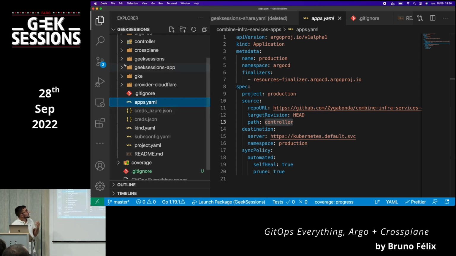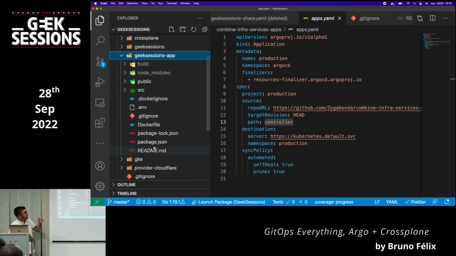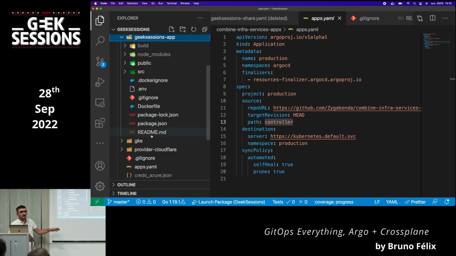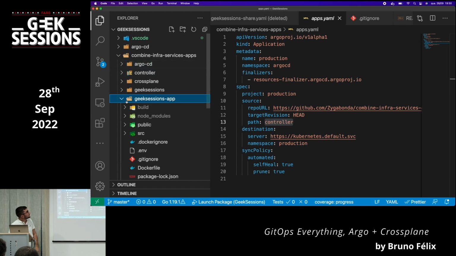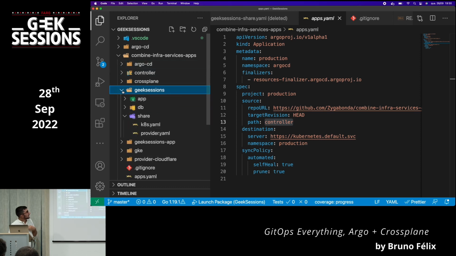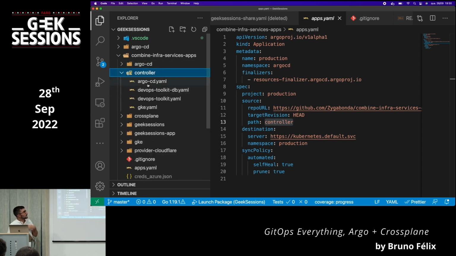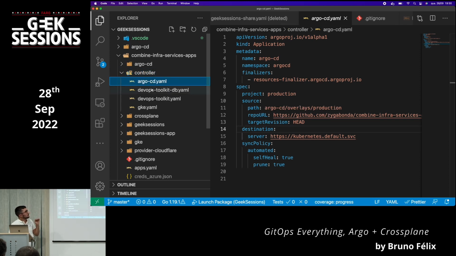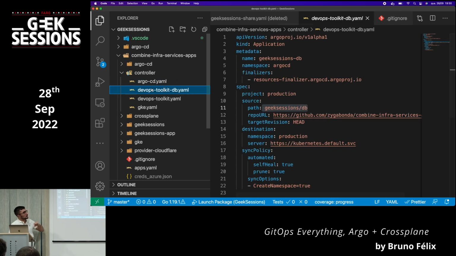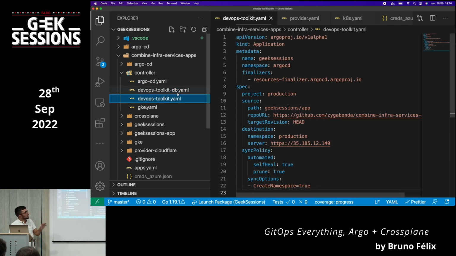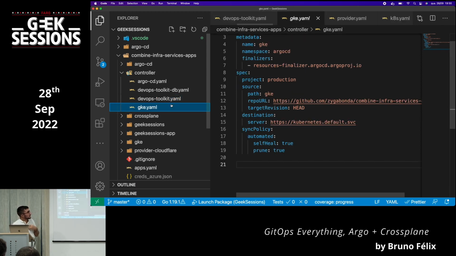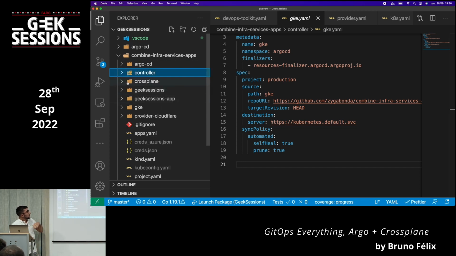From there, I have my code, which will be the GeekSessions app, which is a normal application. You see these kinds of files every day. I have my representation of applications in Argo CD, my CRDs of Argo CD: my application of the database, my application of my application, and my application representing the Kubernetes cluster.